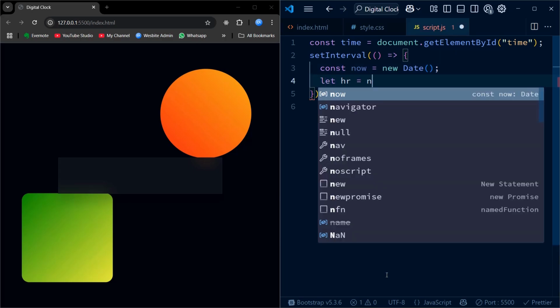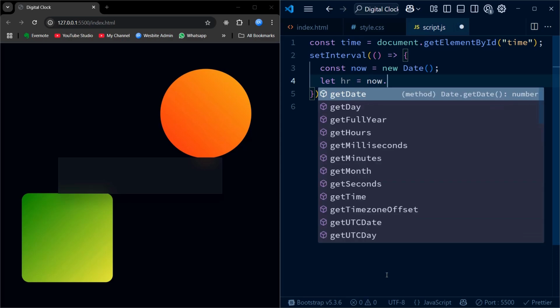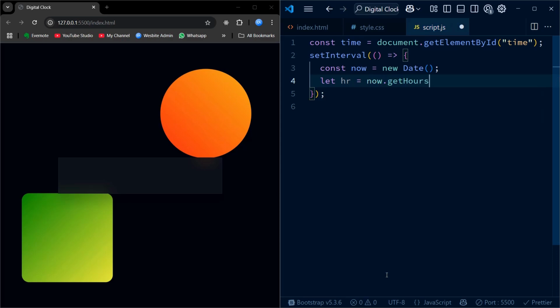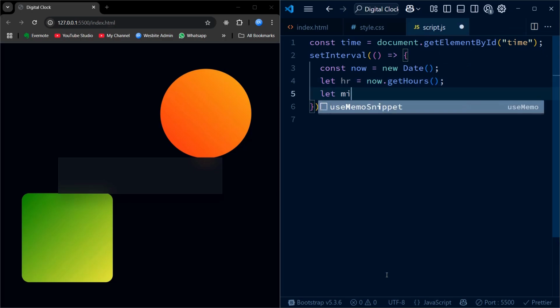Inside the interval, I create a new Date object called now to get the current date and time. Then, I extract the current hour, minute and second from it.